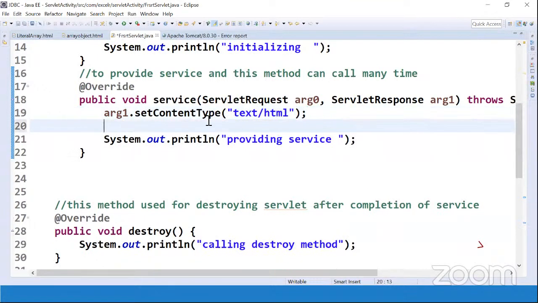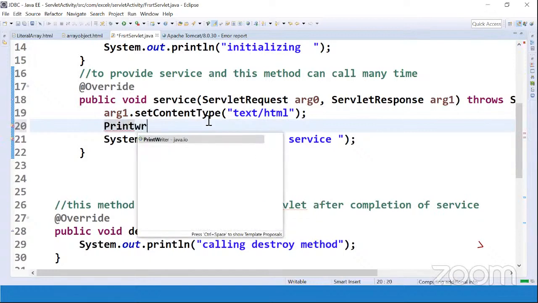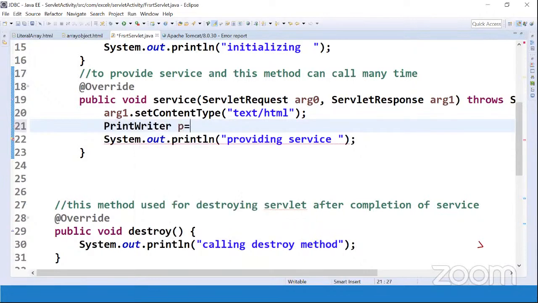I'm gonna create a PrintWriter, pw, any object instance name, equals to response, I'm sorry, here again arg1.